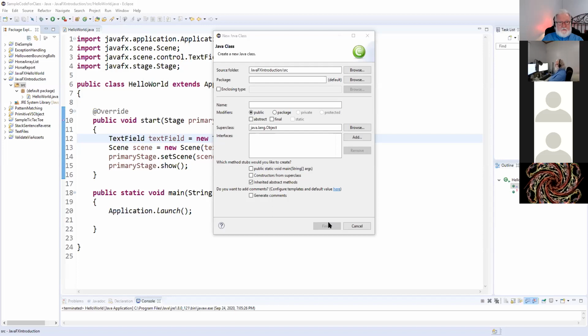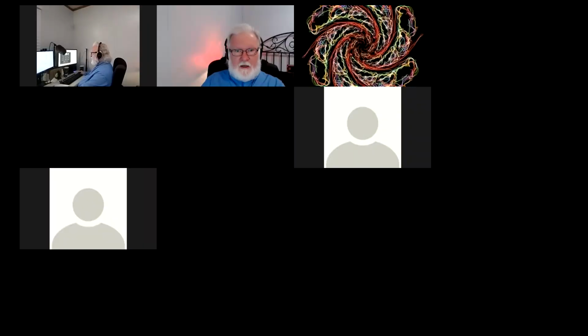When it opens up, I'll come back and share it with you again. So I'm going to stop sharing so I can get this to work. Okay, now I'm going back into the name, and I'm calling it JavaFX buttons, and I am including public static void main. And that has now popped up, and I'll share again.